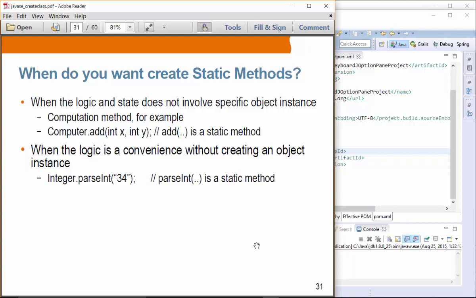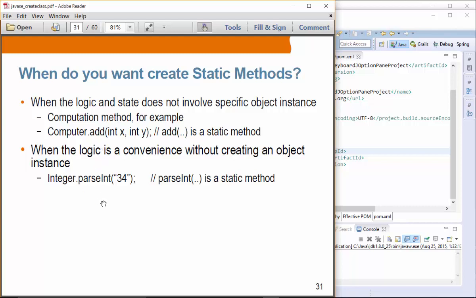So we have a computer class, and it will have add, subtract, and multiply. Those methods could be static methods because everything relevant is received as arguments. There is no object instance needed, so that's the reason we want to create add and subtract as static methods.